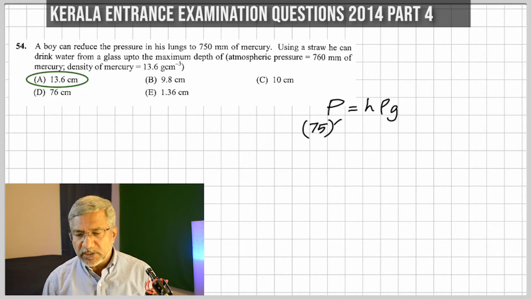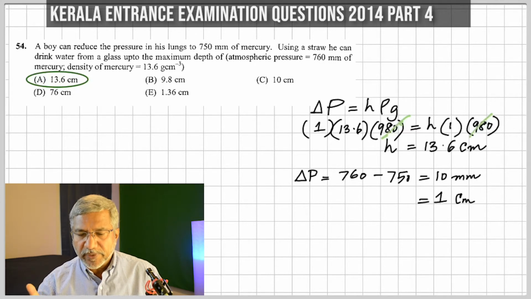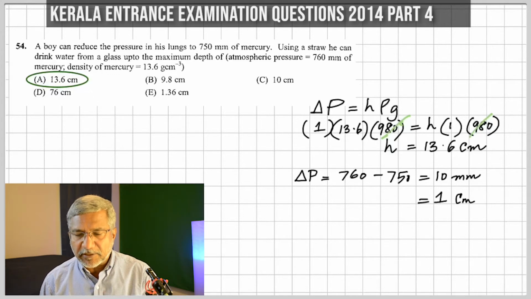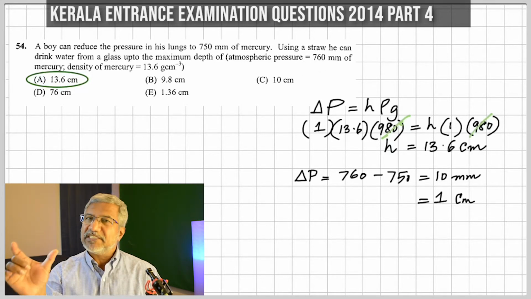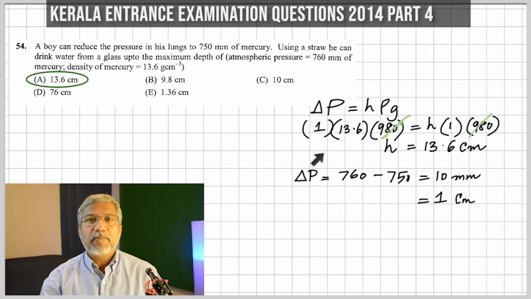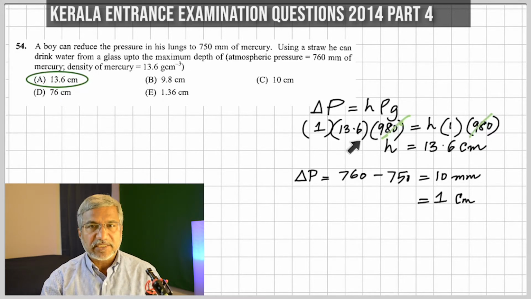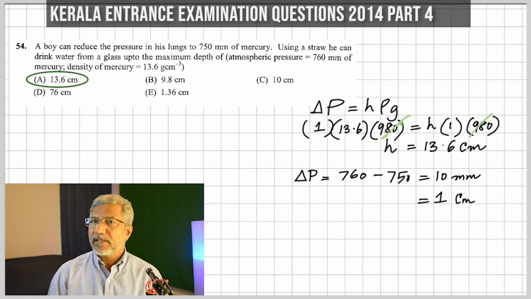The change in pressure is 75 times 13.6 times. Oh, wait. That's not right. The change in pressure is 1 times 13.6. I'm doing it in centimeters. So this is 76 centimeters and this is 75 centimeters. The difference is 1 centimeter. And that's because the density is given in gram per centimeter cube. So that's the density. 980 centimeter per second squared is the value of acceleration due to gravity. I know you're used to 9.8, but in centimeters it is 980.